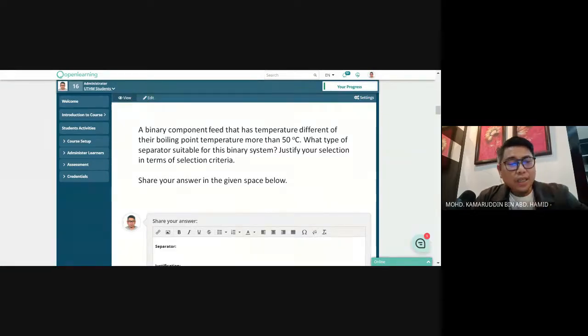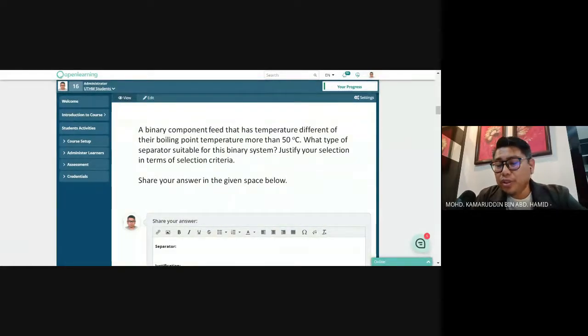Remember? If they say the top product should be at 99.5% purity and the bottom at 99.6% purity, that is basically a specification of your product purity. Therefore, only the distillation column is able to achieve that, because you have a mechanism: a reboiler and a condenser, where you can manipulate the flow rate of the cooling water at the top and also the steam flow rate at the bottom in order to achieve the desired purity.